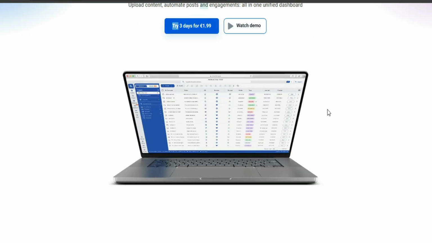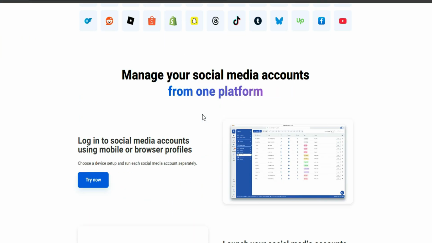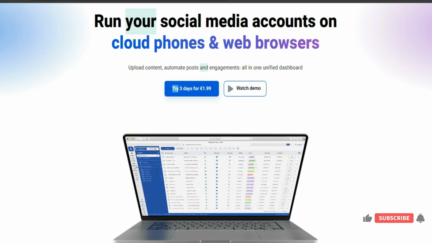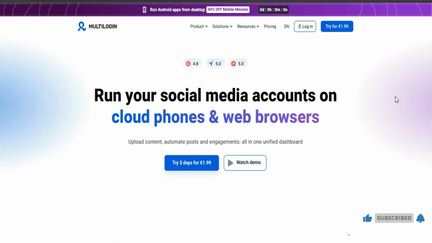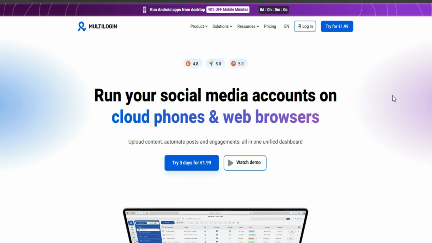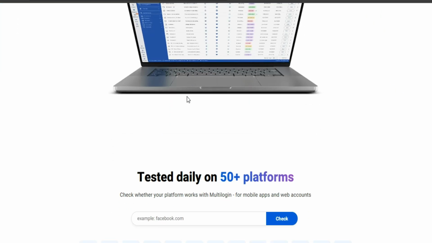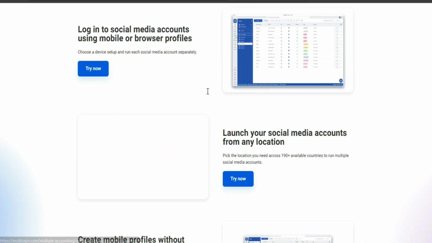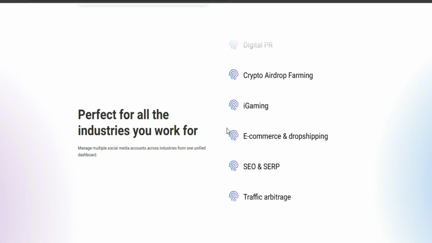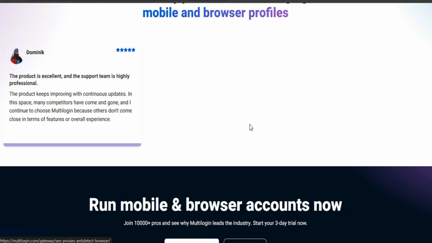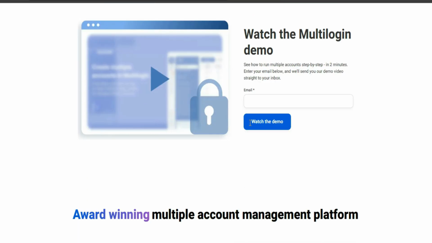As you know, Multilogin has become one of the best anti-detect browsers, and not only an anti-detect browser, but it's also a service that provides virtual cloud mobile phones if you want to open accounts from a real phone. I tested their cloud mobile phone feature, and the results were truly incredible. I use it to open Reddit accounts, X accounts, Instagram accounts, and Facebook accounts.